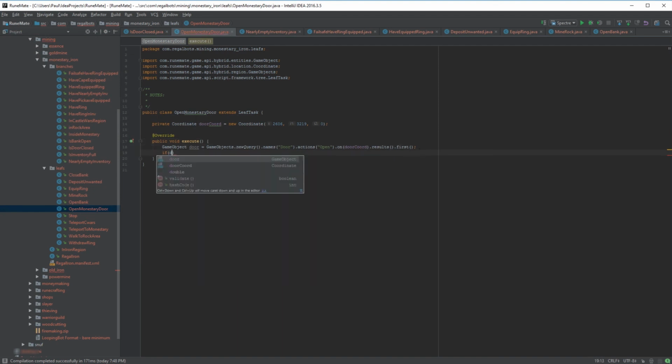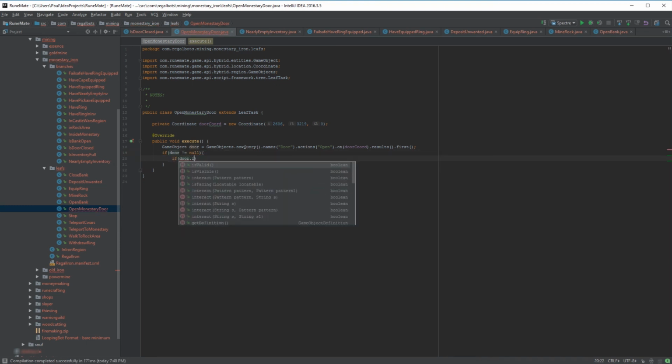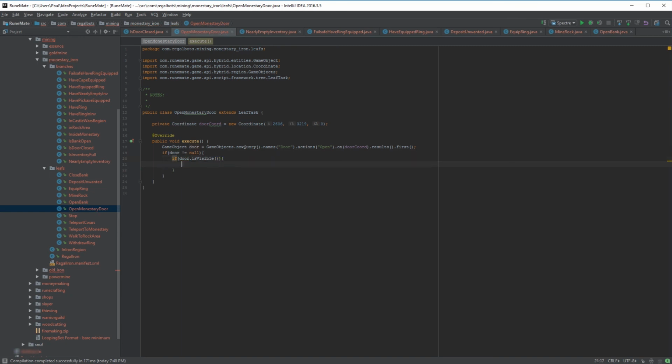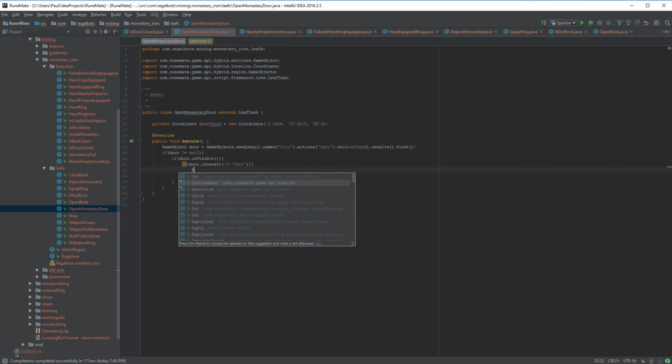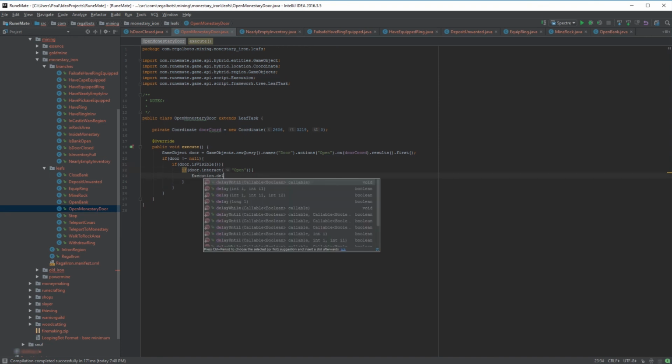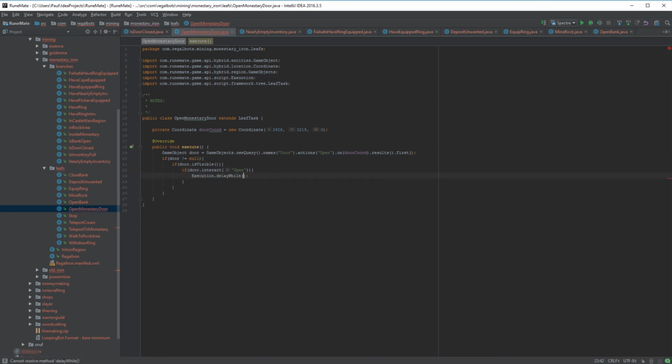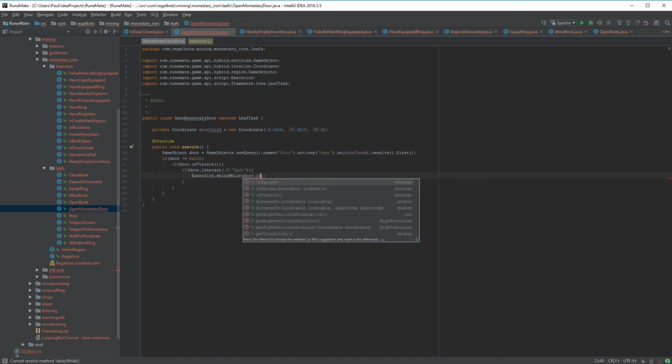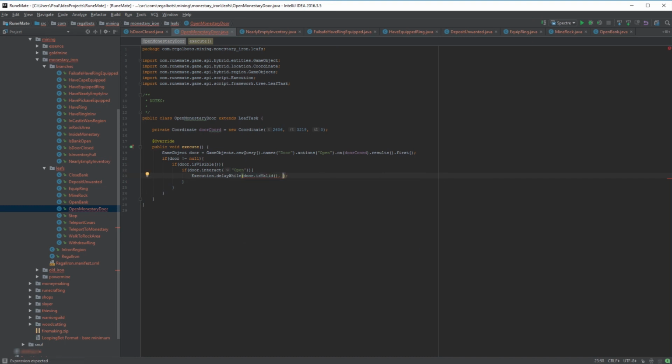Say if door is not null, if door is visible, if door interact open, execution delay while door is valid with a timeout of 1.5 seconds.